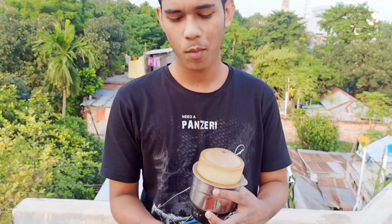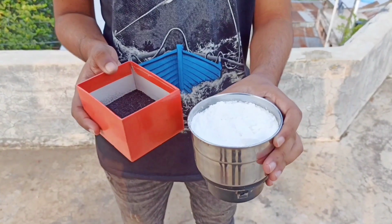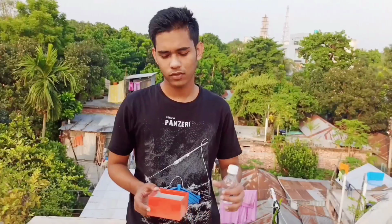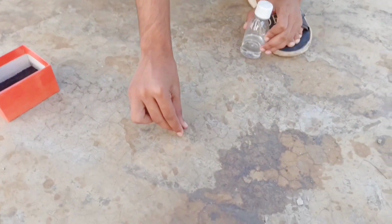So alright guys, as you can see, I have here potassium permanganate and I also have sugar powder. So what are we going to do? Let me show you something. Alright guys, first let me show you something. I'm going to take some potassium permanganate here.